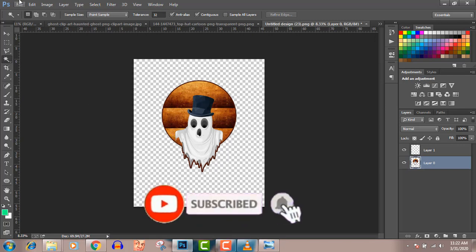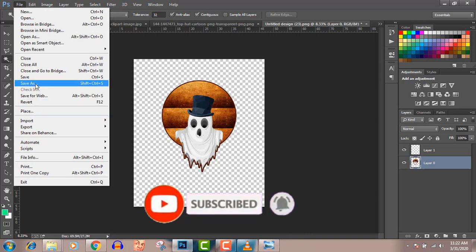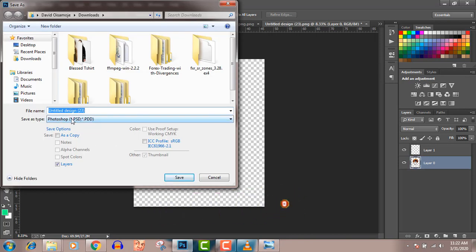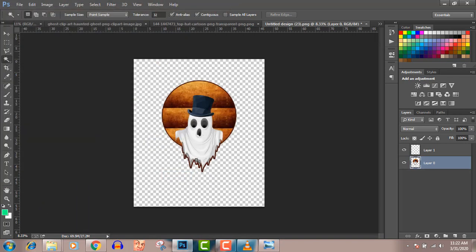Then you just click on save. You save it as PNG. Go to Save As, put a name you remember, then save it as PNG, and that's all. Now you can transfer it to your shirt on Redbubble, TeePublic, Merch by Amazon, and promote it on Instagram.